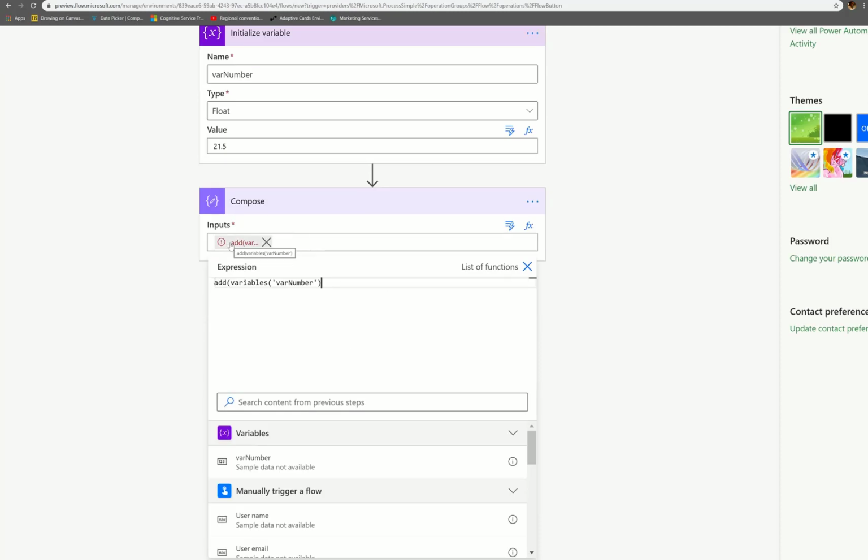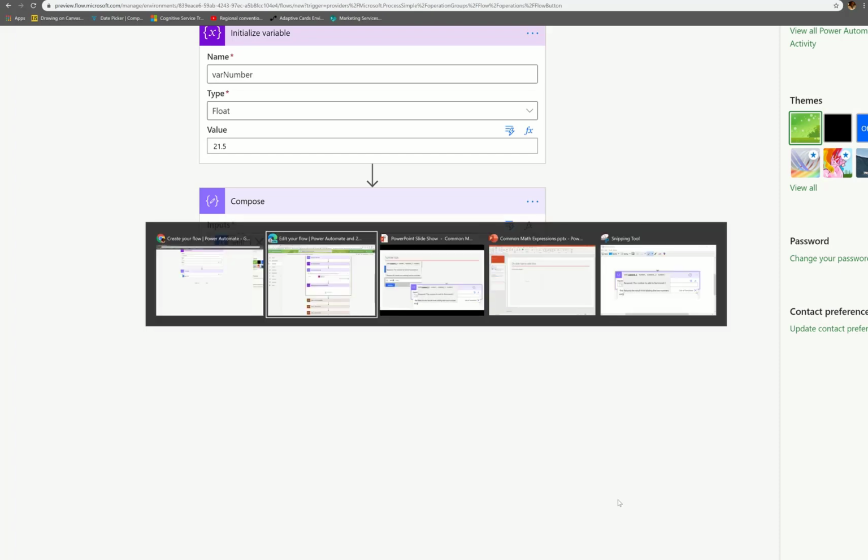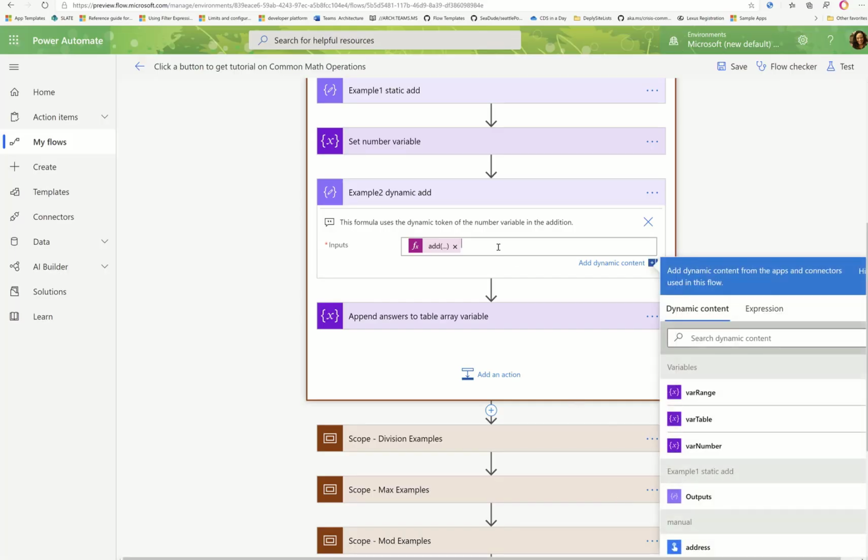But it didn't delete it. It just put it there and marked it with an error. So we can come back in here and correct that error, which is the missing paren and the number, and now everything is good. So keep that in mind. With the new designer, you have some level of checking. With the old designer, you basically may not even be able to save.